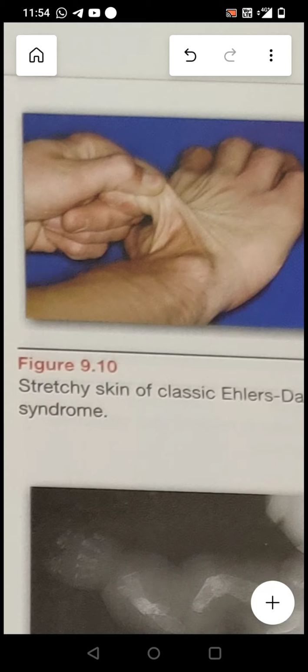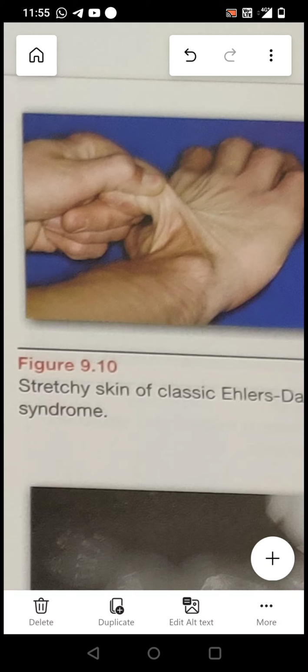If you see children with hyperextensible joints or anything, immediately ask them to get their heart scanned, echo done, because they could be having a huge aneurysm of the aorta. Arterial rupture can happen due to poor blood vessels. Okay, so see how we are able to nicely link this.